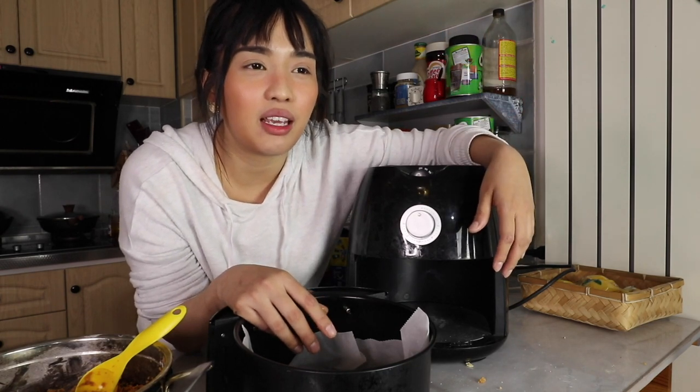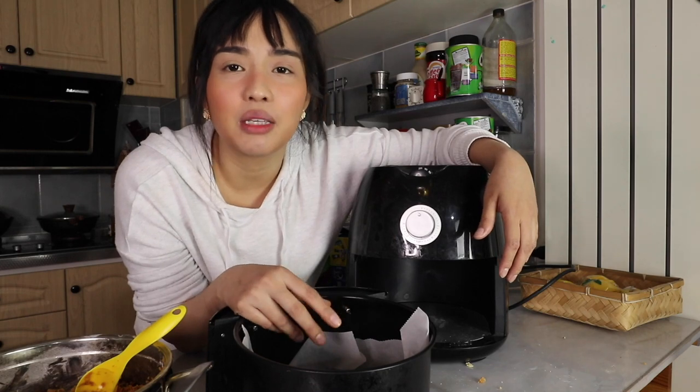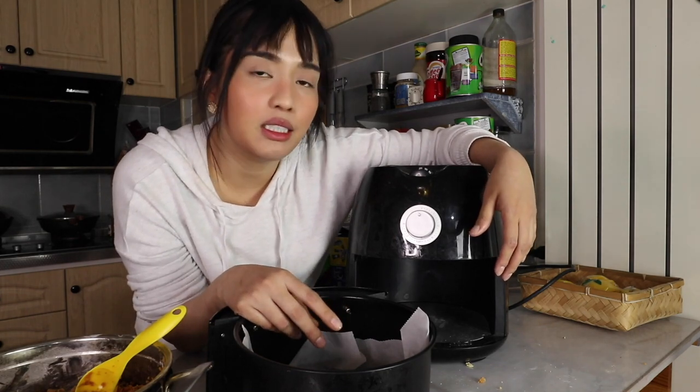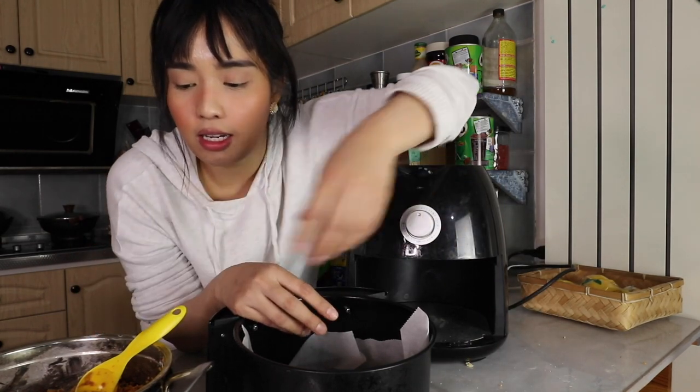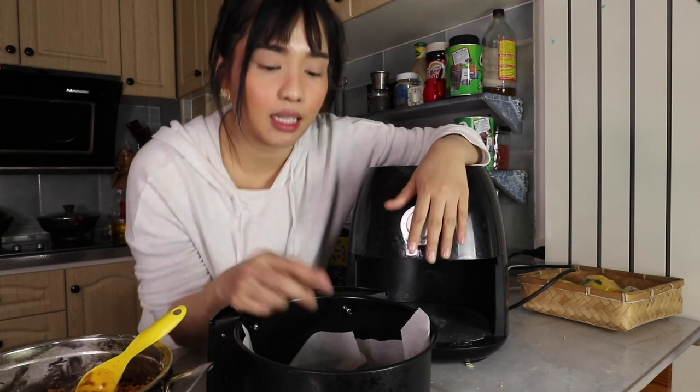This is Martha Stewart's recipe. Well, she baked it in the oven, and it needs to preheat to 200 degrees. We're just gonna eyeball this. What do I mean by that? We're just gonna check the cookies every 5 minutes to see if they're baked and ready to be eaten or taken out of the air fryer.